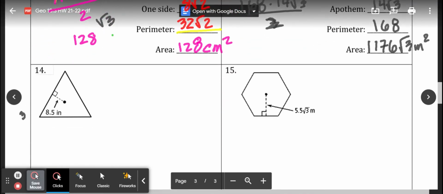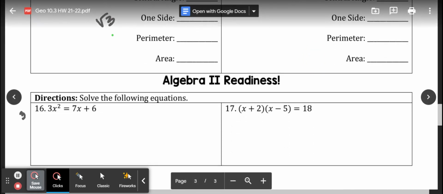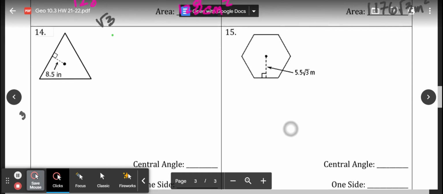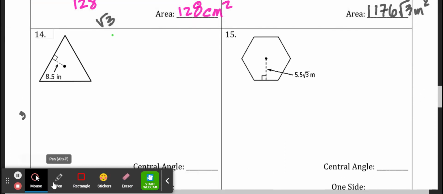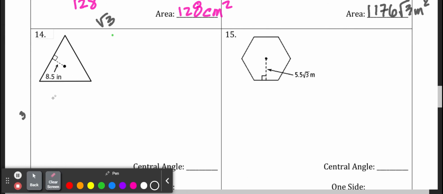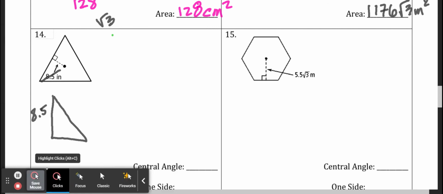Okay. Last two. I'm not going to go over these, but it's factoring stuff. Good stuff. Okay. So again, I'm going to cheat these real quick because I've already done the triangle. I already know when I set up this guy, that's giving me the apothem there. So this is 8.5. I don't know why that's there. Let's just get rid of that. That's probably left over from the last problem.